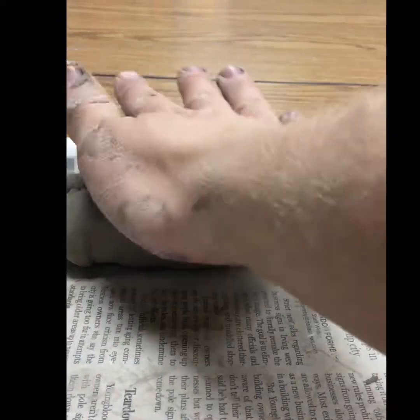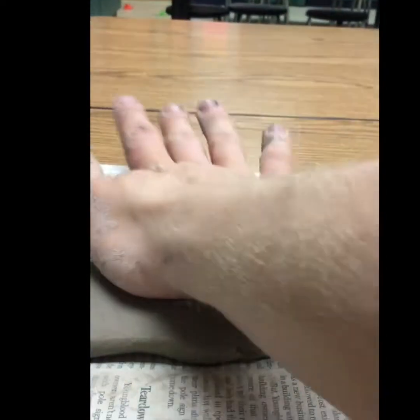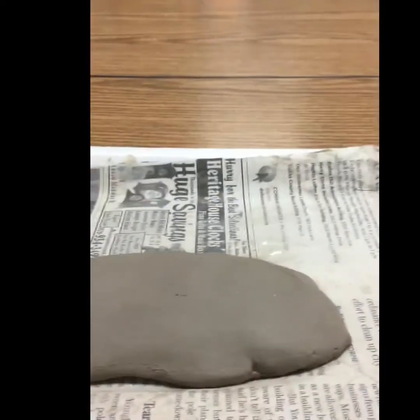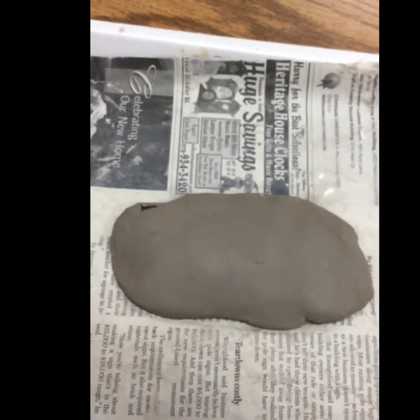Now what you're gonna do, and you might have to stand up for this, we're going to quietly push it down. We want a big, long rectangle because we're going to make our ships out of clay. So we're going to press, press, press. Now I'm not pressing it until it's as thin as paper. So watch me first. I'm just giving it some presses until it really won't press anymore. So just like this. Go ahead and press yours into basically a long, really oblong, ovally rectangle. And then give me a thumbs up.